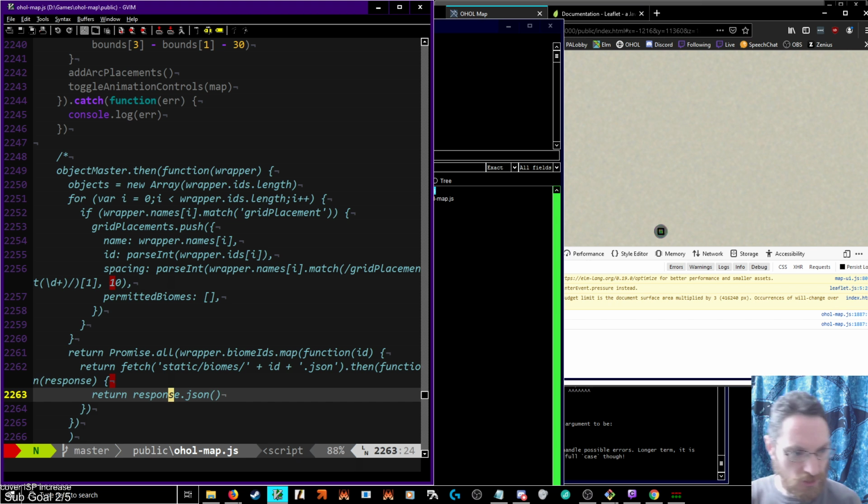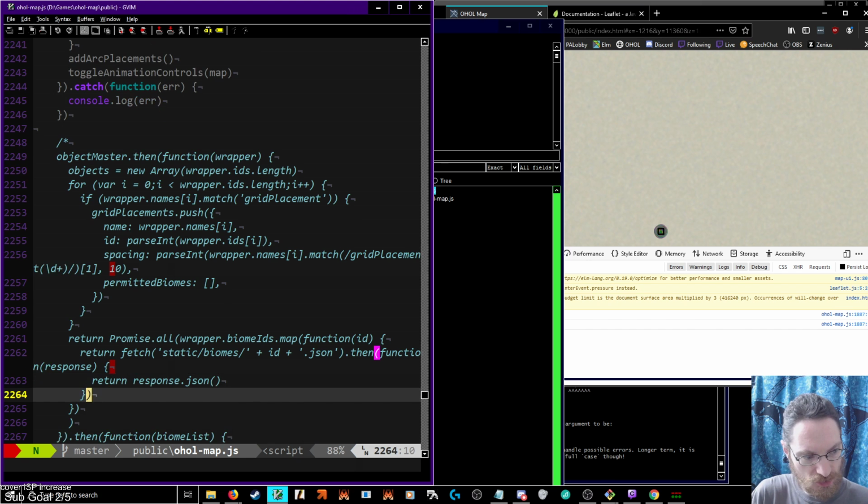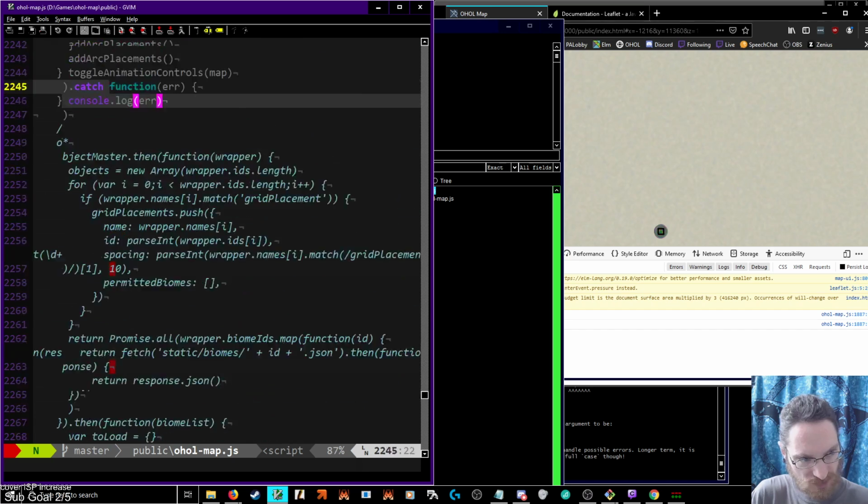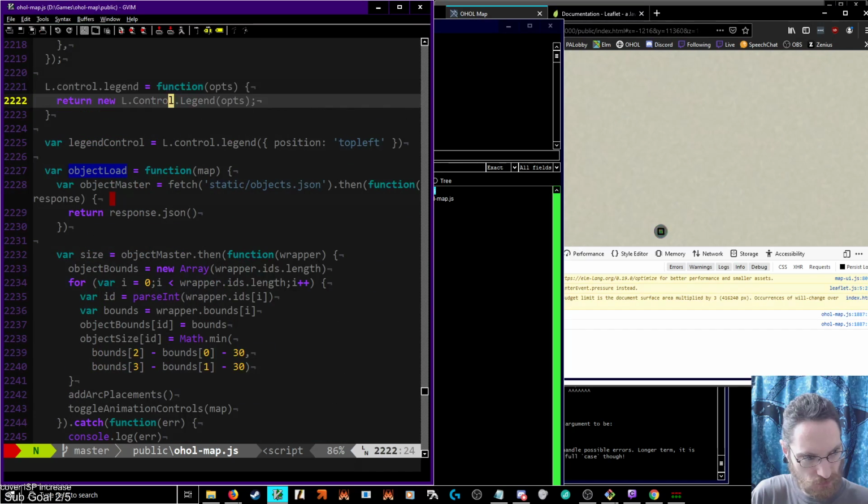Which, now that I've already gone to the level of doing custom object data for the map placements, I should probably consolidate what I'm getting there.